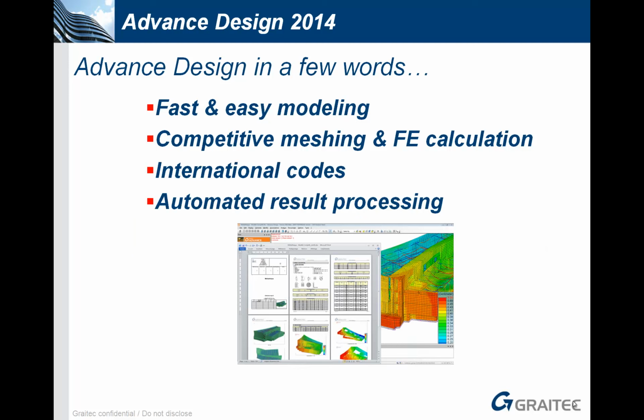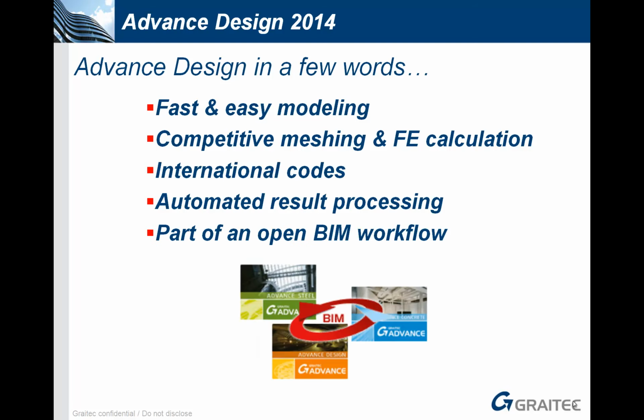As for result processing, which includes reports and graphical views, it can be completely automated and updated whenever you make a change on the model. And eventually, Advanced Design is part of the Advanced Suite, which is a BIM solution for building information modeling, which includes Advanced Steel for steel detailing and connection design, and Advanced Concrete for concrete detailing, reinforcement drawings, and bar schedule.